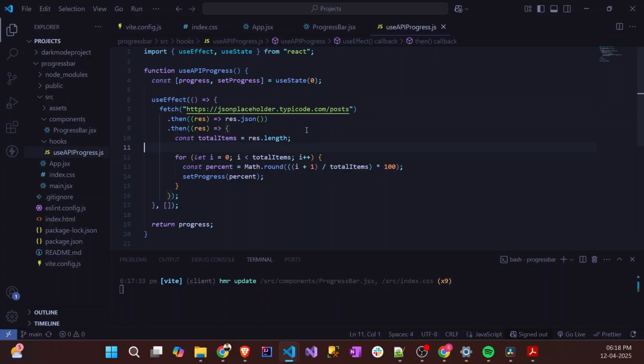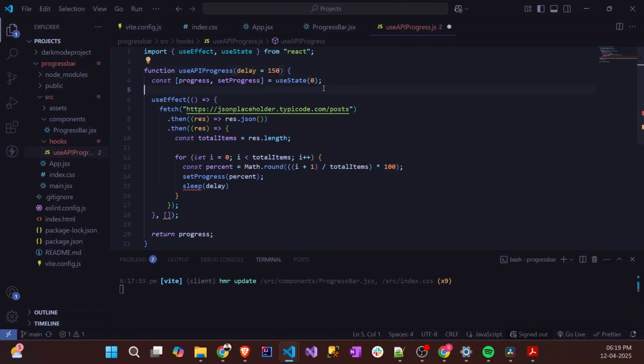Okay, so in our fetch logic, the moment we set the progress bar, we are going to write a sleep logic over here. It will take in a variable. Let's make this dynamic, so this will allow us to set how much pause we want to give during the processing, like during the mocking that we are doing for the API. So we can introduce this delay as a parameter over here.